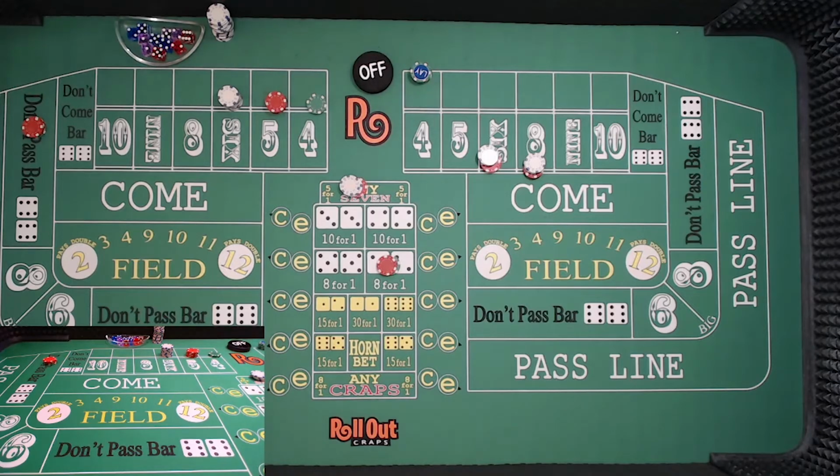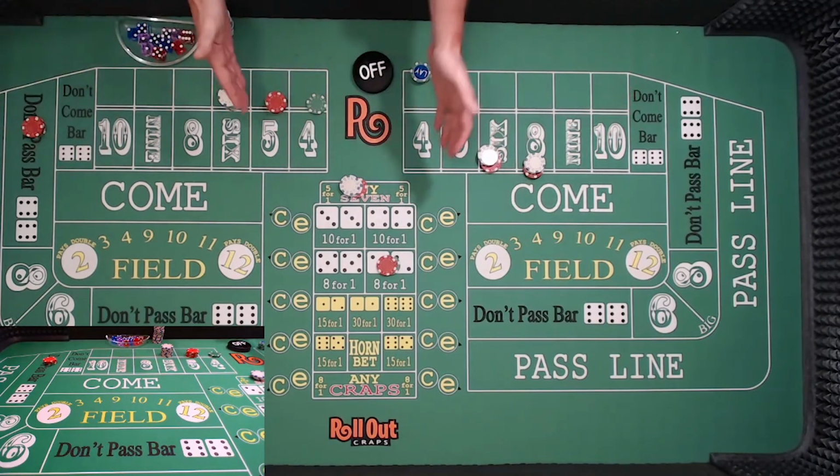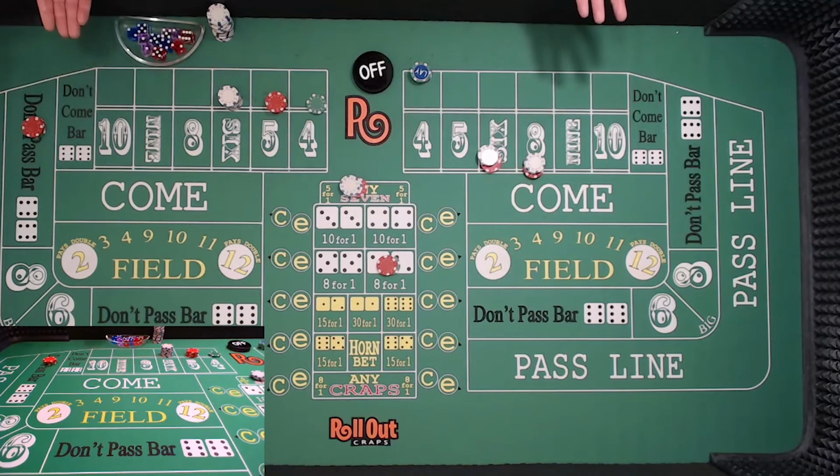I know a lot of people are against hedging, and I'm not really with it or against it. Here's the thing: everything on this table has a house edge, and some are worse than others. So, got a 1.4 or 1.36% house edge. There's, I don't remember the exact number, but let's say 8% house edge, and this has got an 11, 12% house edge, and these are right at 2% house edge. You get all this together, and every single bet is for the house. So at any given moment, you're pretty much sitting behind from what you can do.